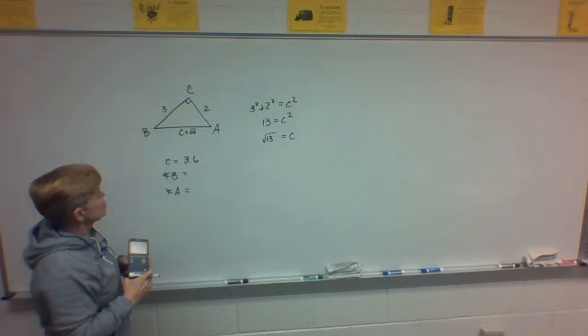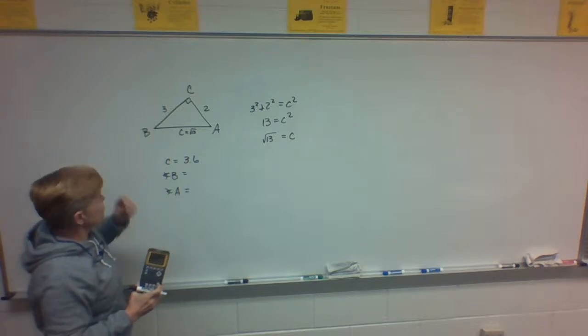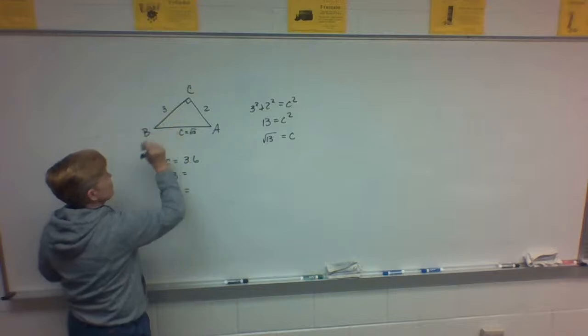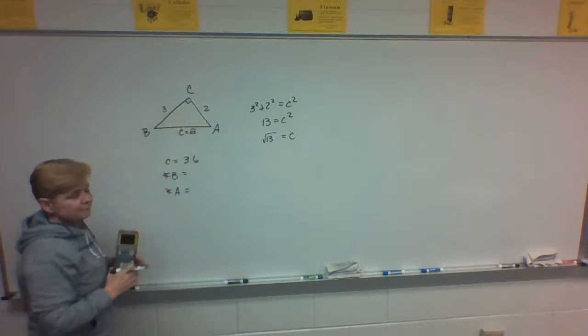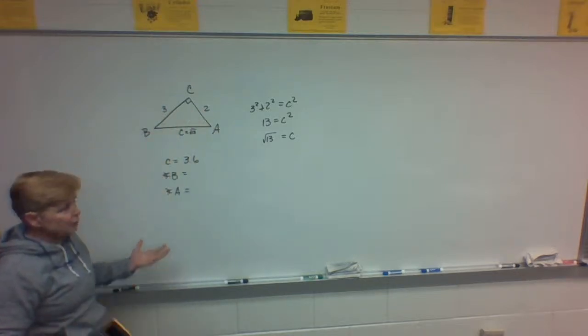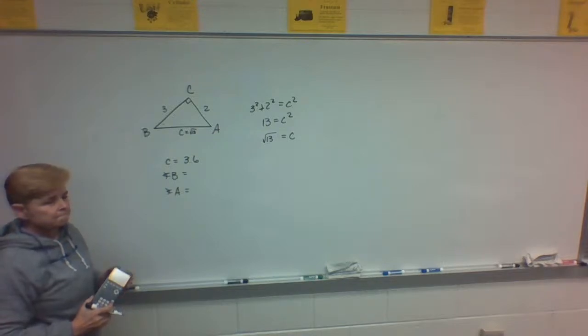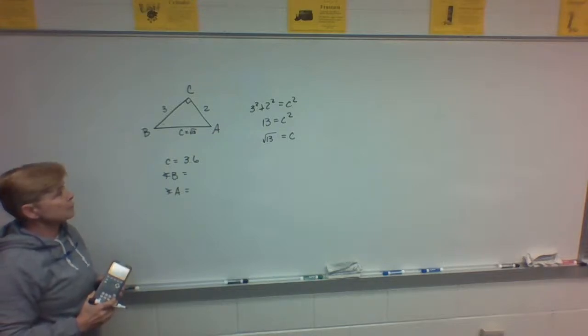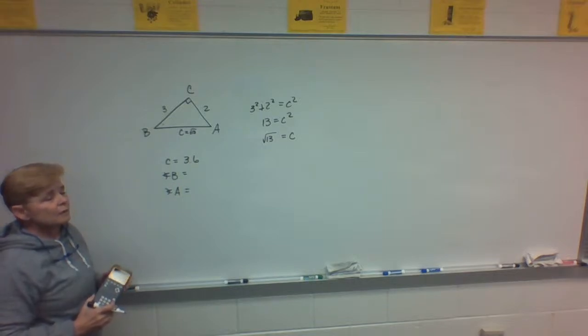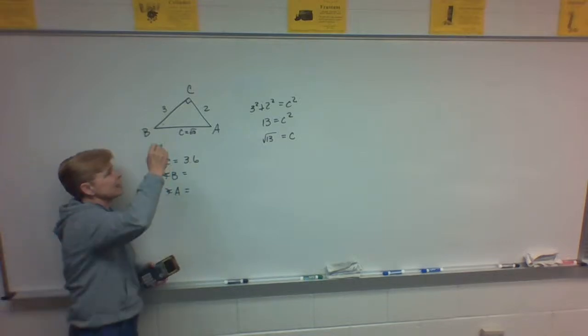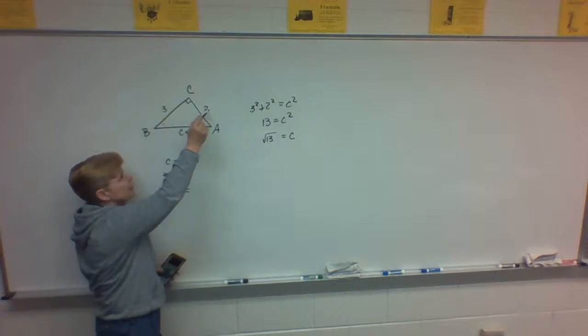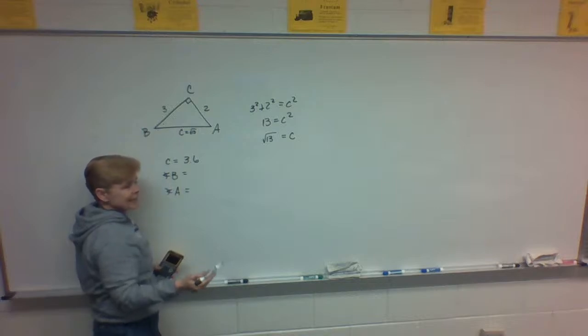Yes. Okay. So now I need to find angle B and angle C. Let's go after angle B first. I need to find this angle, and I want to use the 2 and the 3 to do it. What trig function would tie them together? There's only one that will apply to this. Tangent. And the reason we decide that is because the 2 and the 3 are opposite and adjacent. And opposite and adjacent is the TOA part of SOHCAHTOA. That's tangent. Do you understand the choice?